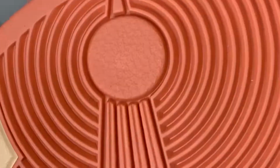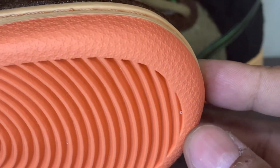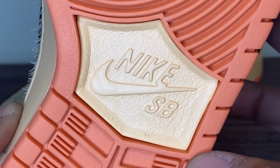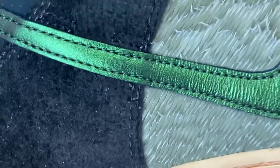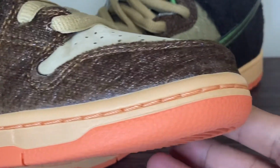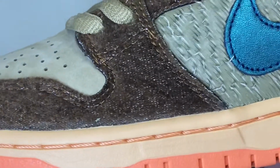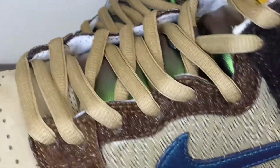Let's take a closer look at the bottoms. That smell of the stars, faint. Love the way that looks, that Nike SB. This is a good looking shoe. I know you guys remember that it's got all those details. I really should get a size for myself, because they're still under $300 in a men's 9.5.